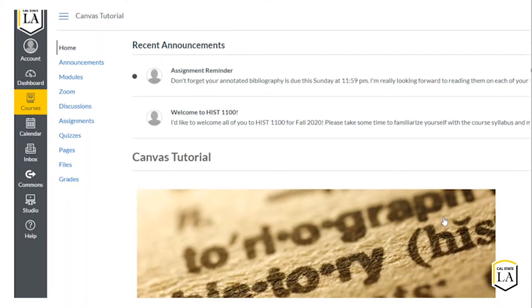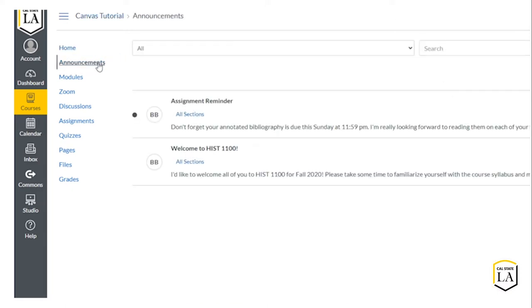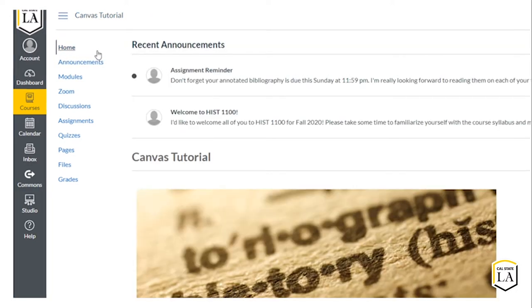Your instructor may use the announcement tool to send important notifications to you. Announcements will be available in the announcements section, and depending on how your instructor organized your class, they might be on your homepage. With each announcement, you should get an email right away to your registered email. Make sure to read all the announcements right away because they are important information and they are usually time sensitive.